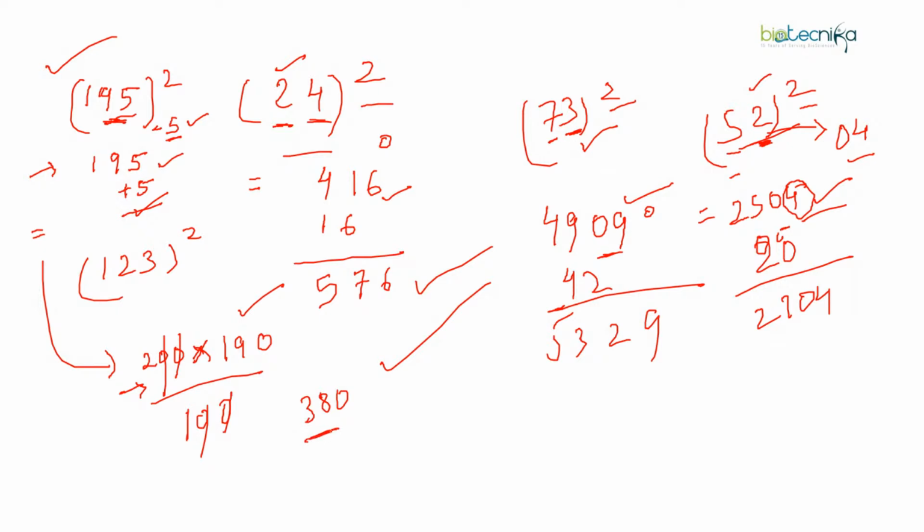But that's not it. This is not the square of 195, right? तो यहाँ मुझे क्या करना है? Then again we have to multiply it. This one 195 and 2. 195 और 2 को मल्टीप्लाई करो. So what we will get? 9 5s are 45. 45 into 2, that means 90. That means 38090 मेरा स्क्वायर हो गया 195 का. Okay, understood guys? Any issues in this?